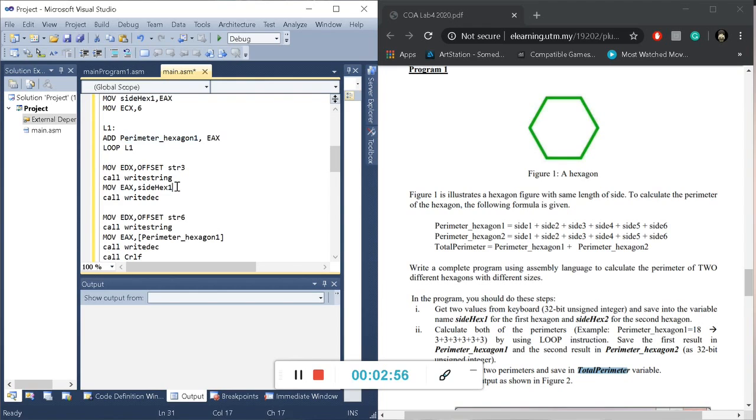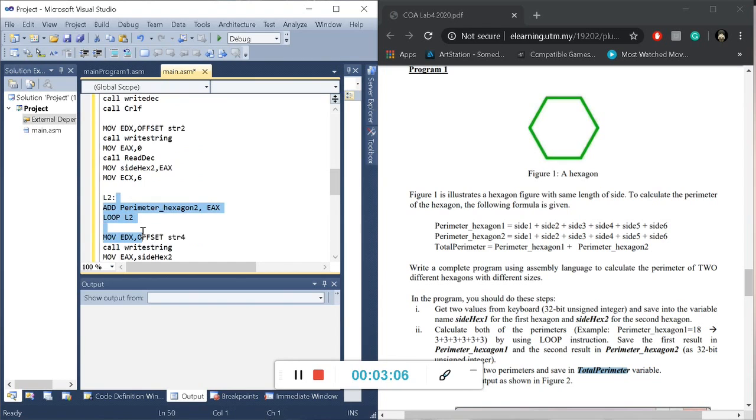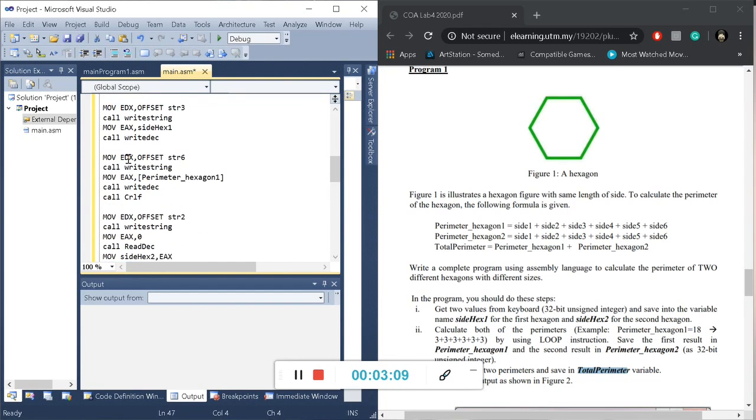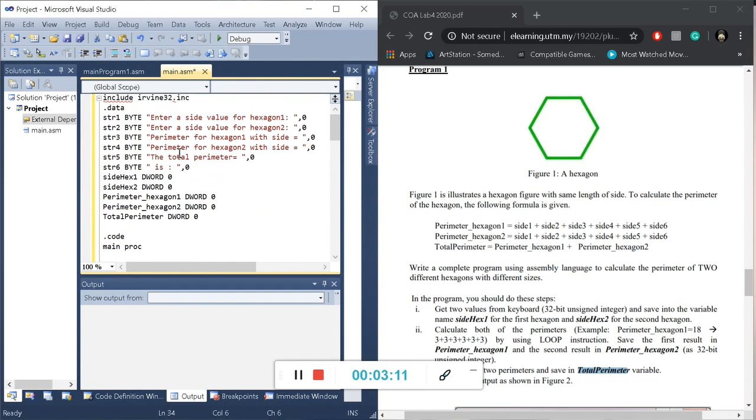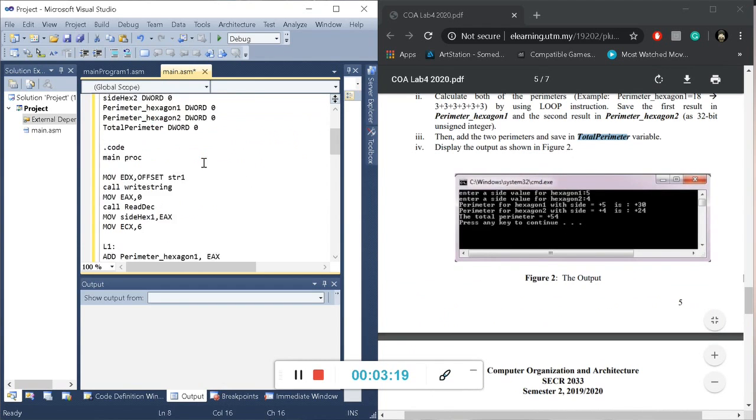So this just displays the answer. We have side hex 1, move EAX, so we write that, so it will display the value. It is the same as the one under this one. This one is just for perimeter 2, but we will go to this one. So str6 is just to call the is, so it will look as similar as the one in the figure too.